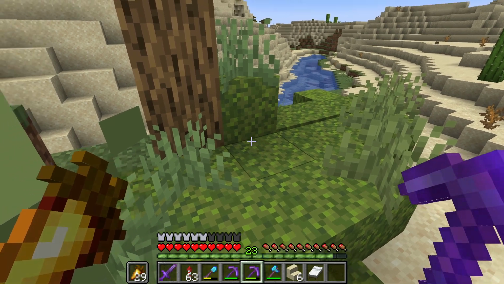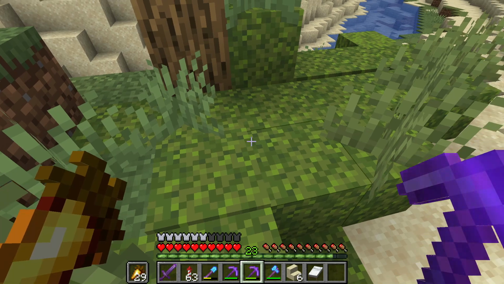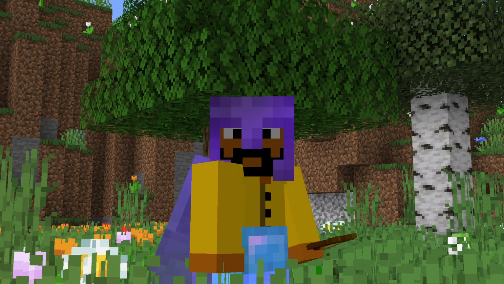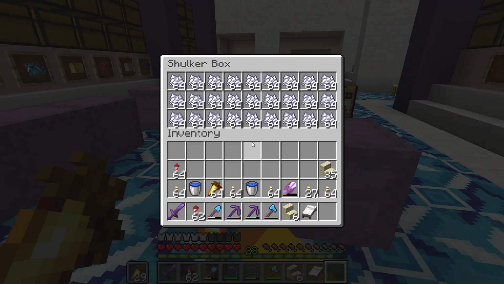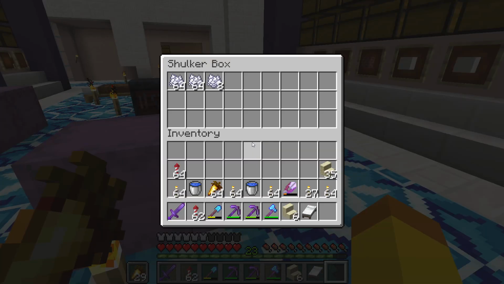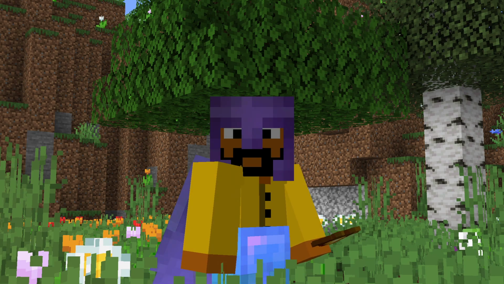Today we are going to be doing some landscaping on my base, and we're going to be using some moss blocks. To start off, I'm going to need some bone meal, because bone meal is useful for everything. I have a good amount of bone meal in here. I have a shocker box worth and a little bit extra. That should be enough, but I need more bone meal.